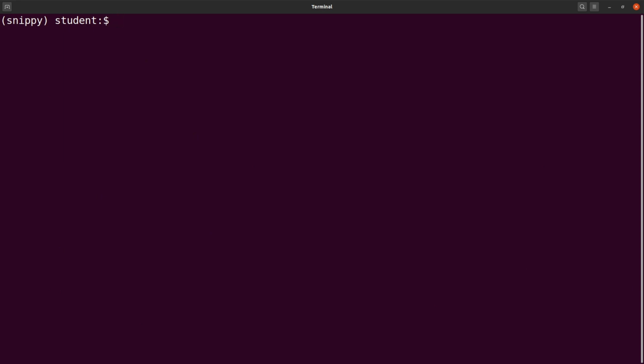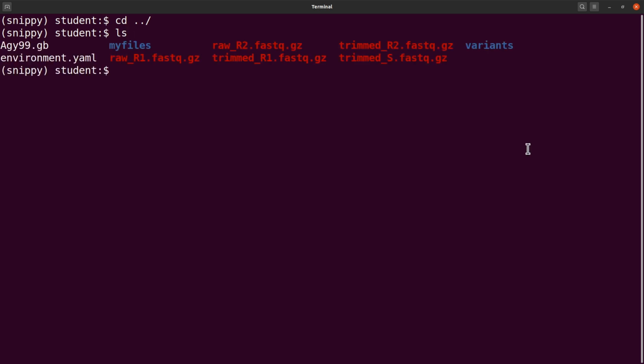Let's cd back to the previous directory. So let's say cd .., and then we are there. Let's check the input files, the ones we used for the variant calling. ls should help us do it. With the input files, we used fastq files. We used paired-end reads. But with microbial genomes, sometimes we may have our sequences as contigs. With Snippy, you can use contigs instead of fastq files to call variants. I'm going to show you how you can use contigs to also call variants. So let's proceed.